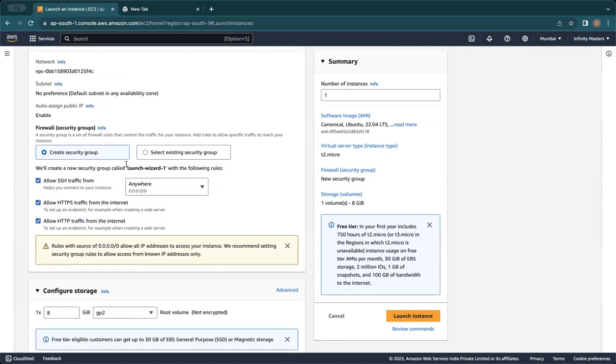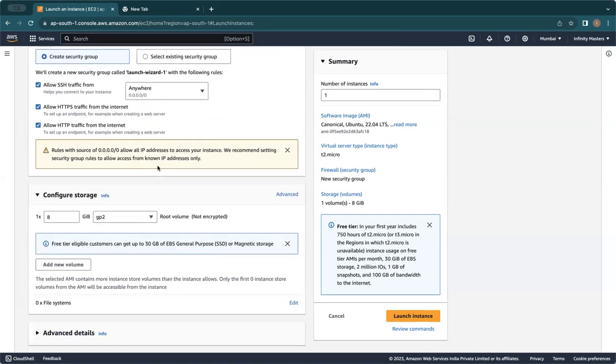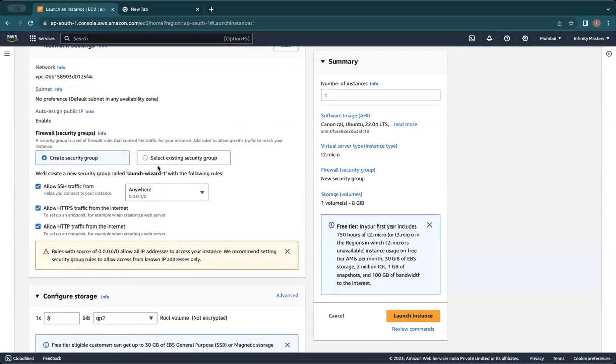So I'm creating a new security group with different rules like SSH, HTTPS, and HTTP. I'm creating a very minimalistic one, just to show and tell you the different set of things, so I'm going with the very basic settings provided by the AWS default.